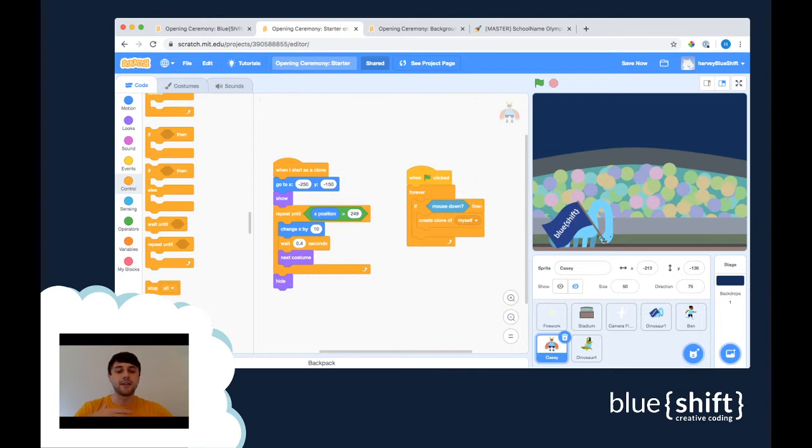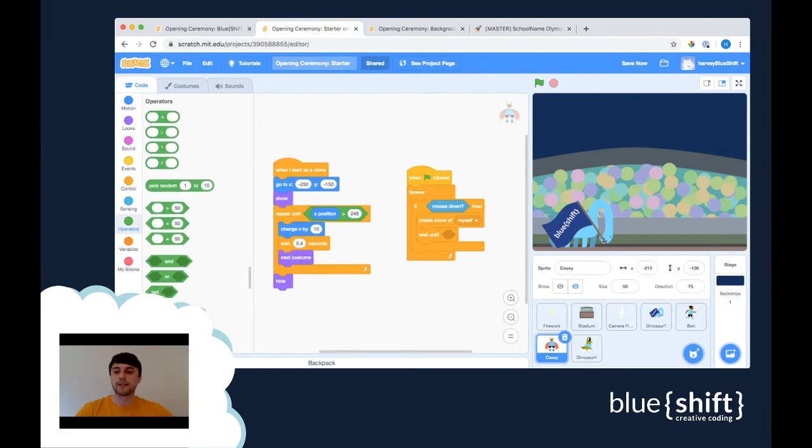But if you didn't notice, Casey actually appeared a lot of times, and that's because this forever loop is quite quick. And when I click my mouse, even when it's down and not on the first click, even when it's just down in general, it's going to keep producing clones of Casey. So I'm actually going to add an extra piece of code. I'm going to add wait until. So when I click, it's going to wait until I don't click again. So it's going to wait until I release the click.